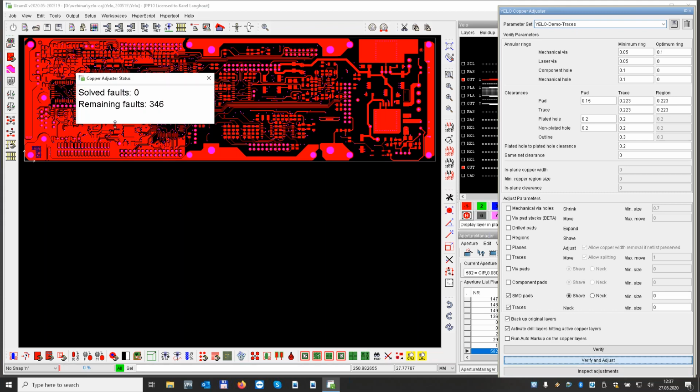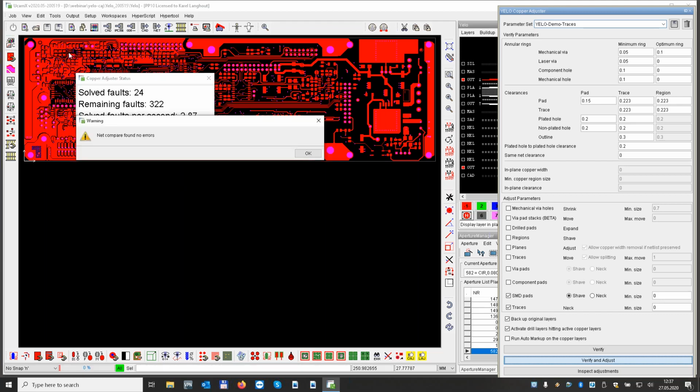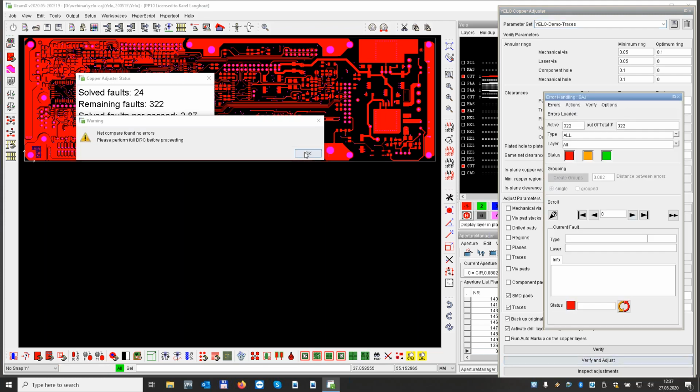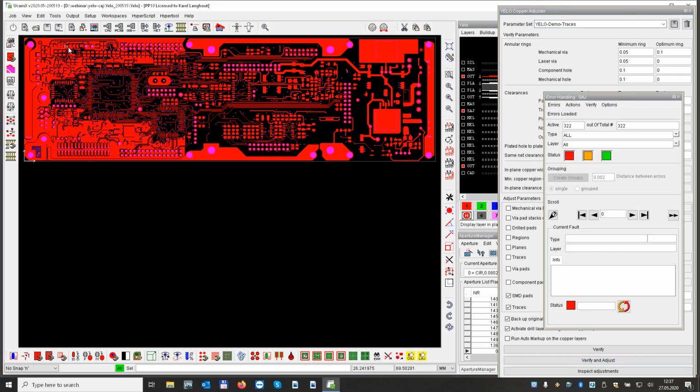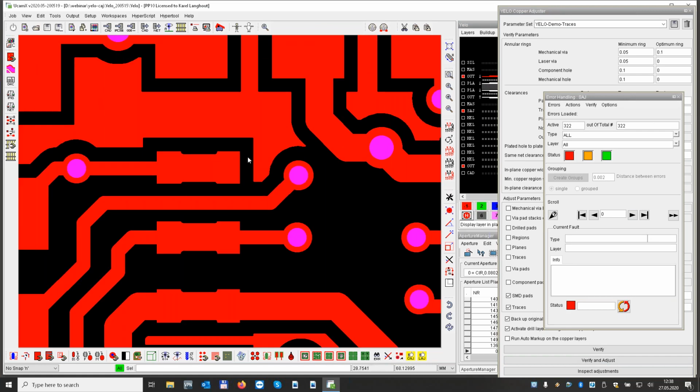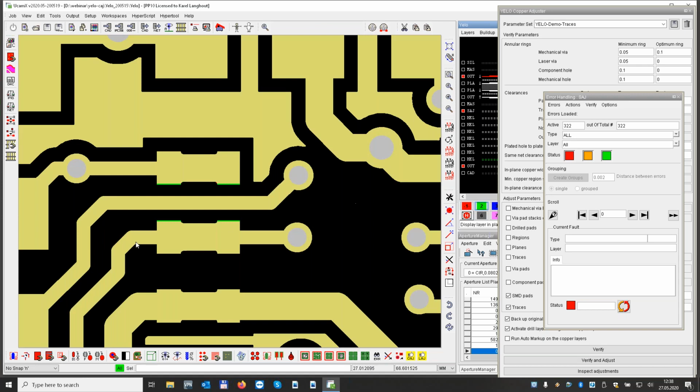We can also take a look there. So we have something over here. Net compare found no errors, which is always very good. We like it a lot. So if we now look over here at this situation, and we have the original layer that we put in green, you can see now that the pads have been shaved.